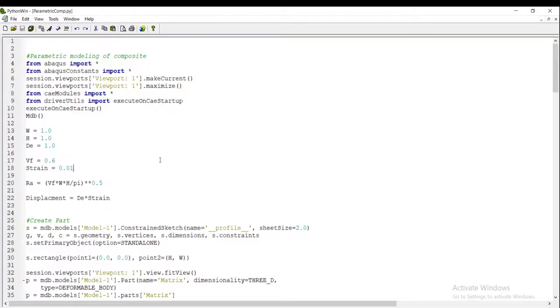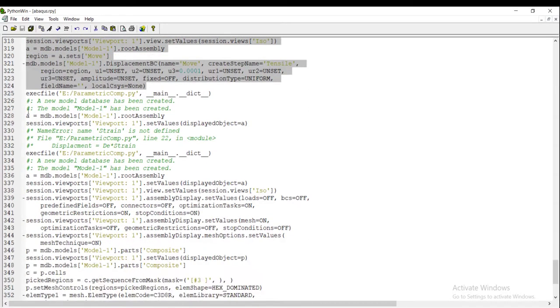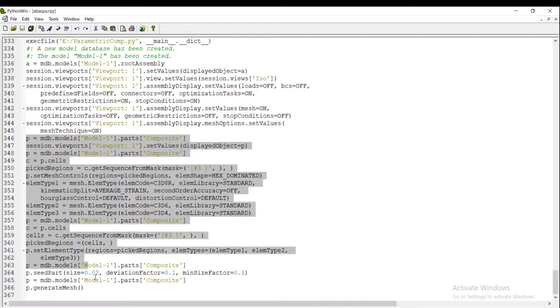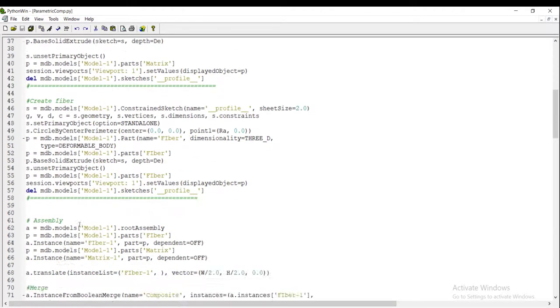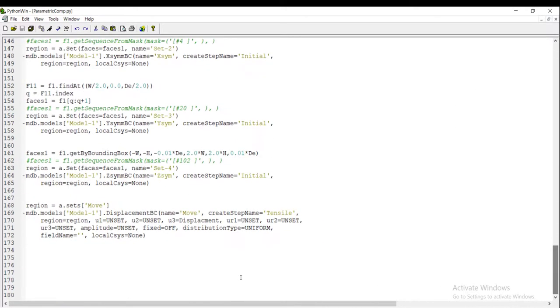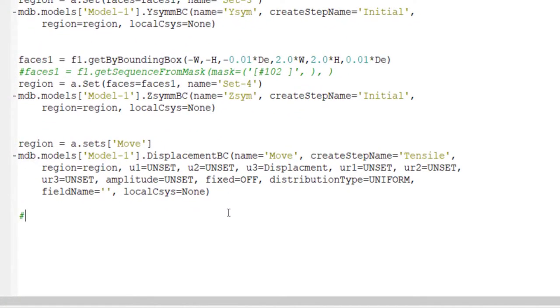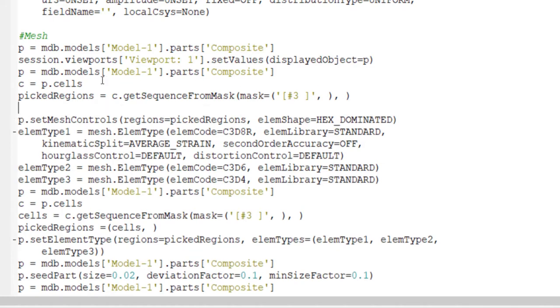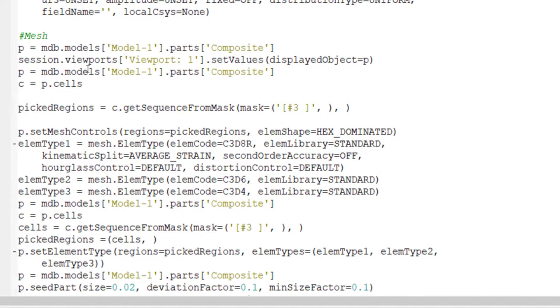Now we can go to the script and continue to complete the meshing procedure. We copy new lines of abaqus.rpy file and use them in our script. We define a new part with the name of mesh for our code and copy the lines. These lines pick two cells of the part. We should pick all the cells and then apply mesh to them.